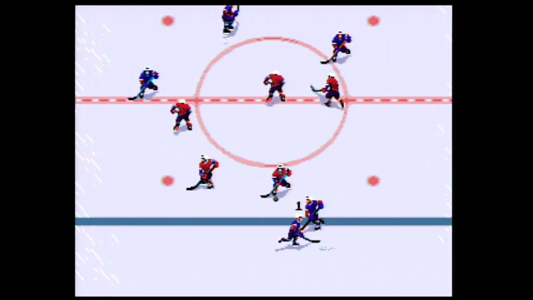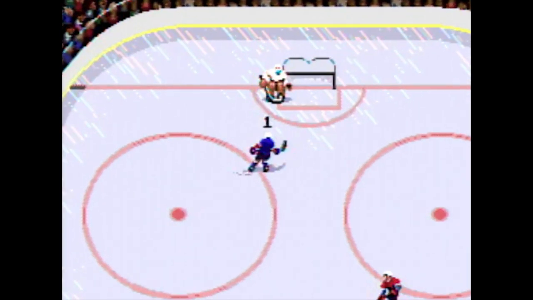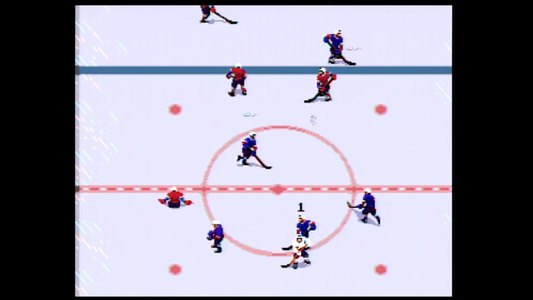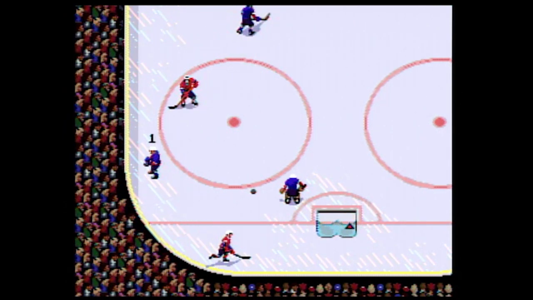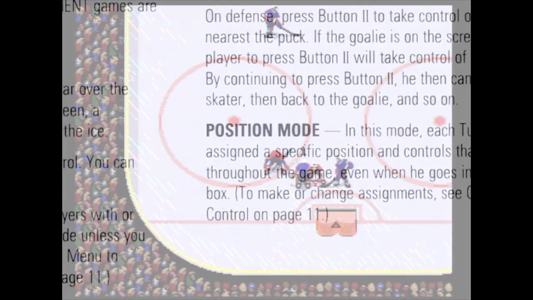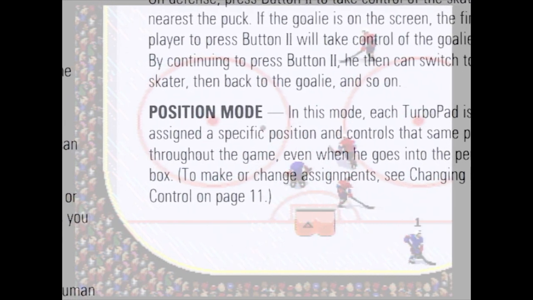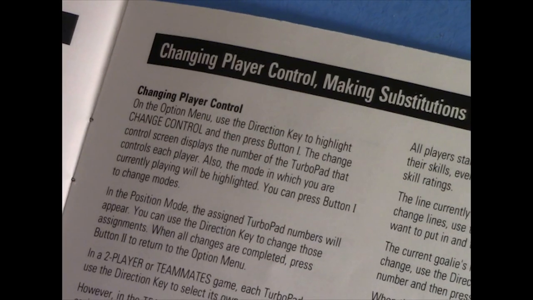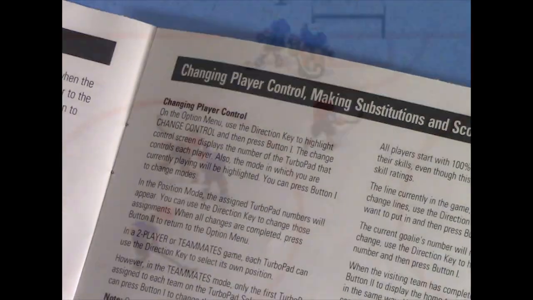Once the puck is on its way, your turbo pad number will appear over the player you control. In other words, for one-player games, you'll find the number 1. In puck mode on defense, pressing button 2 takes control of the skater nearest the puck until the goalie is on screen for play. In position mode, each turbo pad is assigned a specific position and controls that same player throughout the game. Page 11 of the manual, again, has some detailed information on changing player controls.